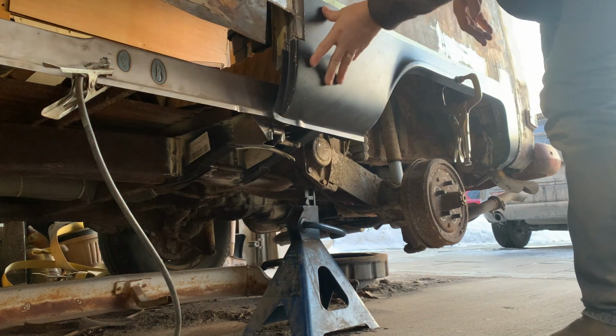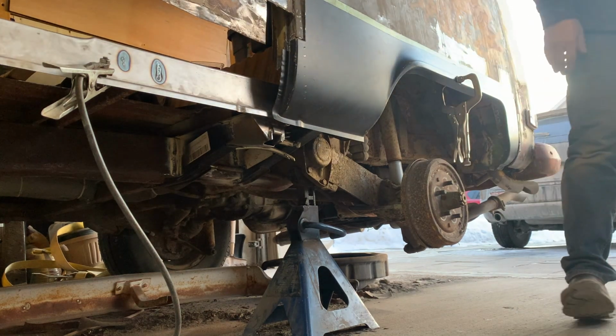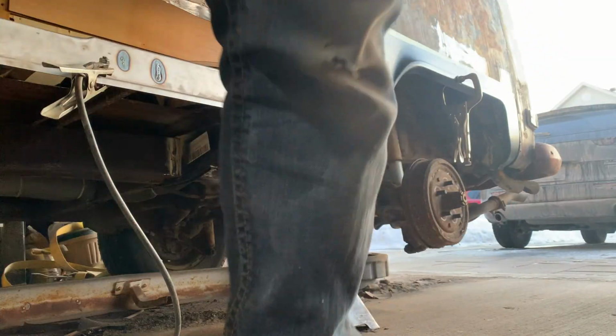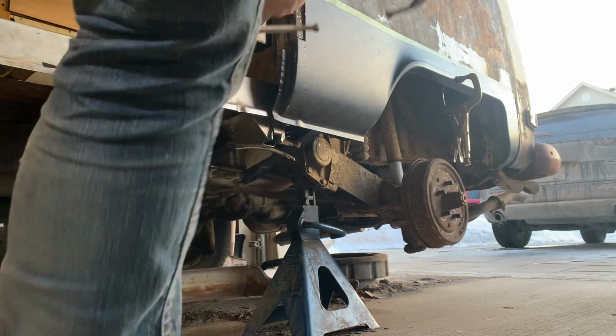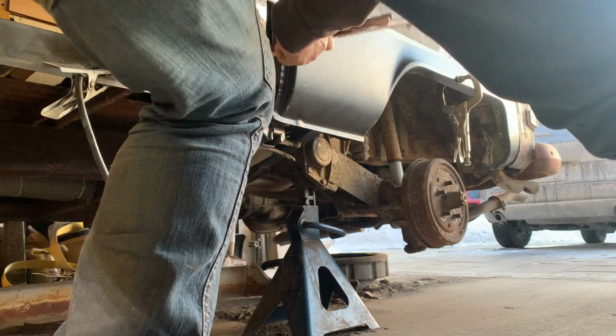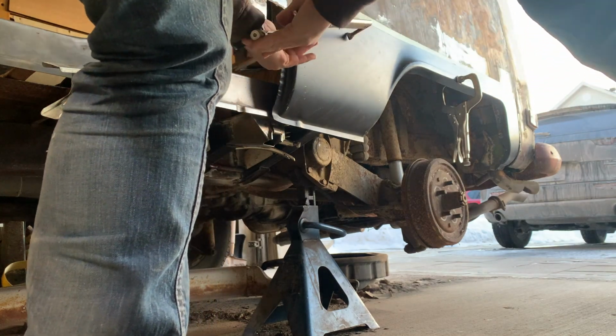And that's kind of how he's going to go. Get him kind of buttoned up inside there. Stick this guy in here, where he can go. Like this.